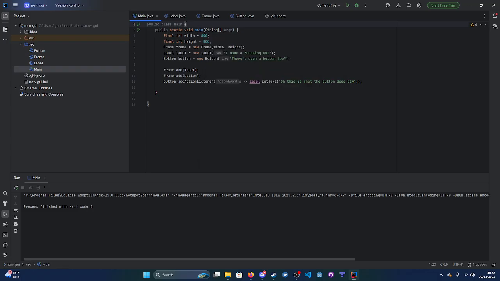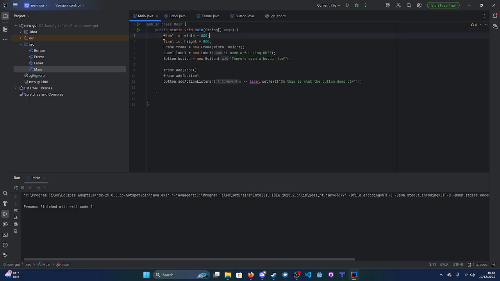Then same thing goes for this right here. This is what's known as a method, which is basically just a big container that has a bunch of code in it.